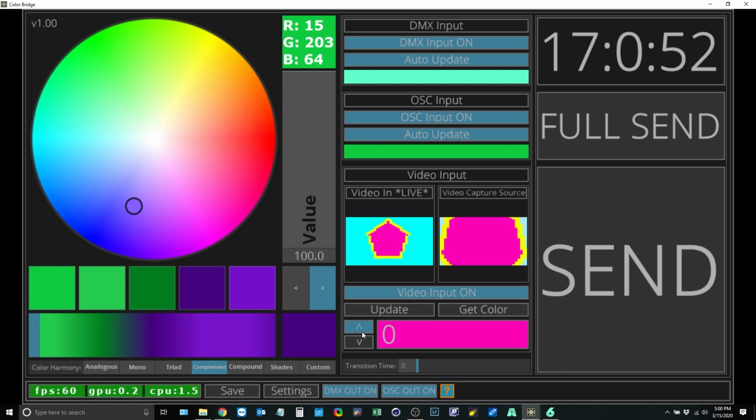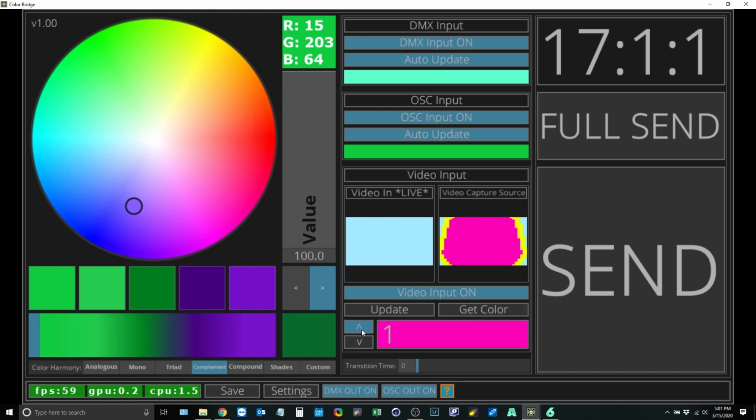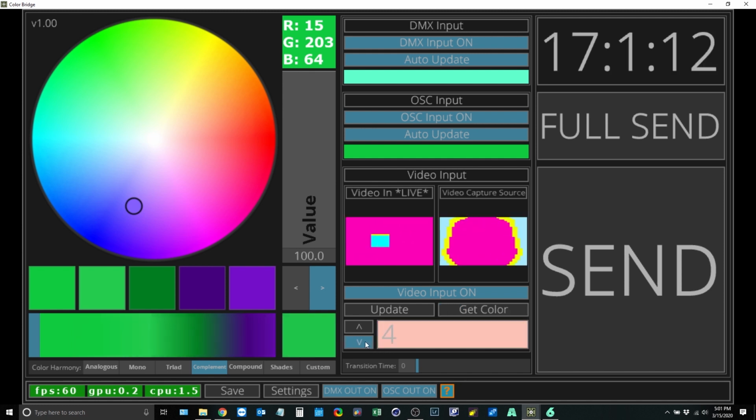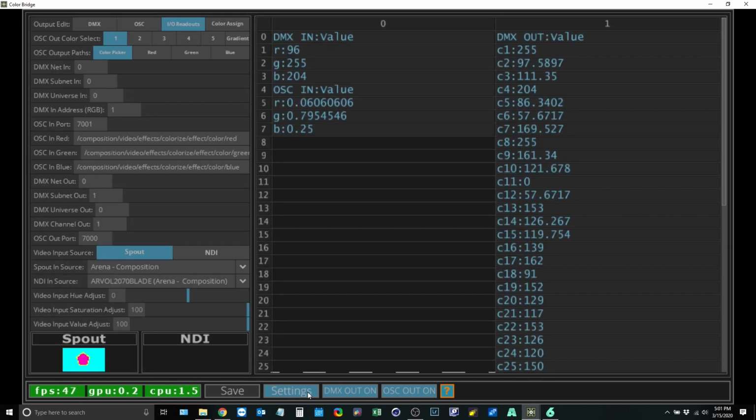You also have an up and down right here. This will allow you to cycle through the colors that it sees as the most dominant. And if you feel the colors aren't quite matching up to the way they should, you can go down to your settings, and then there is also a hue adjust, so you can adjust this as needed to get that even more fine-tuned.